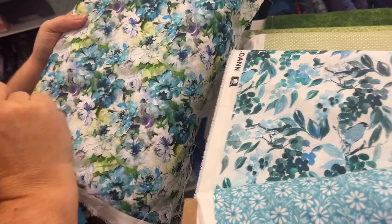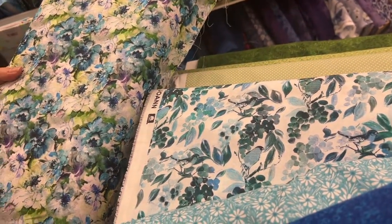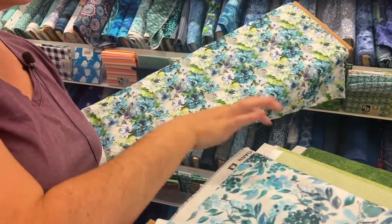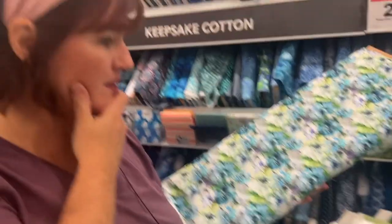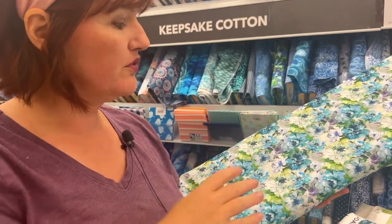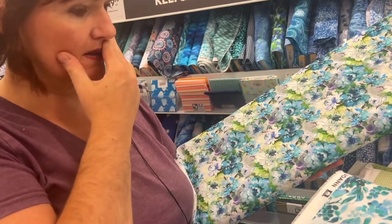if you're still in love with this pattern. I love them both. That is the hard part. There's lots of pretty fabrics to love. That's true. And if you're in love with these greens, you really liked these greens when you pulled them out. Right. So something like this is bringing these greens in better. You could even go with another darker green and just do all greens. Right. But I wonder if that would be weird, where I think you need to pull in some of these other blues.